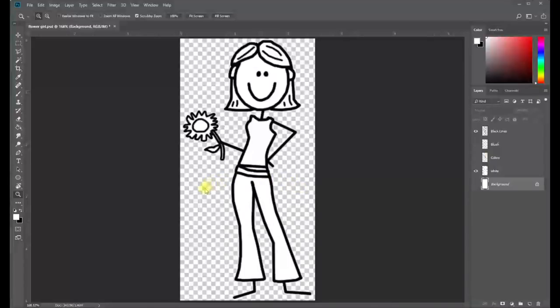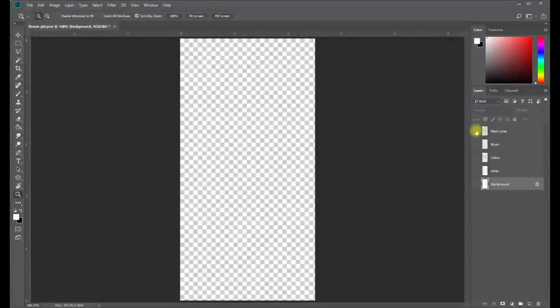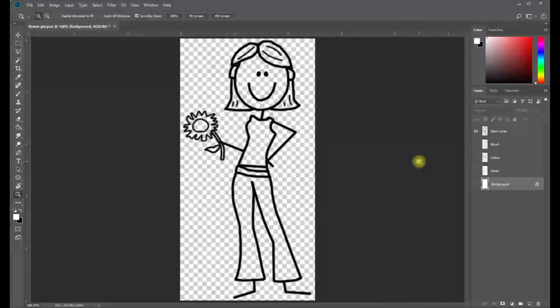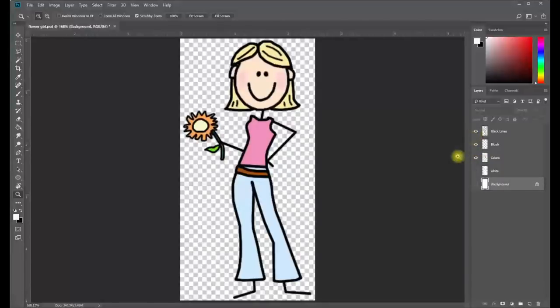The files you just downloaded were created using the layers in this Photoshop file. All of them have a transparent background behind them. Flower Girl Erased is just the white layer. Flower Girl Line is the black lines layer. Flower Girl Color is the colors layer with the black lines layer on top of it. Flower Girl Blush is just the blush layer, which only consists of these 2 little pink blobs. Flower Girl Complete is the colors, blush, and black lines layers together.